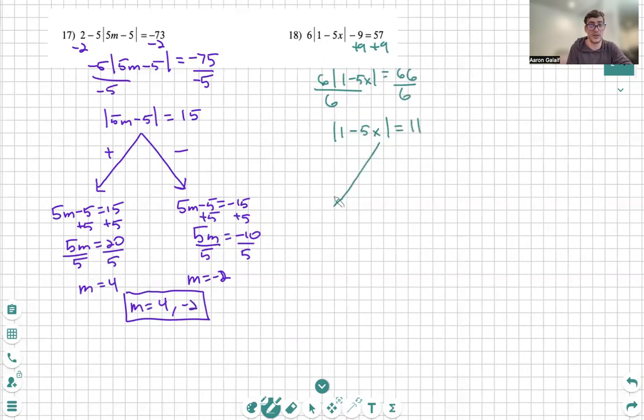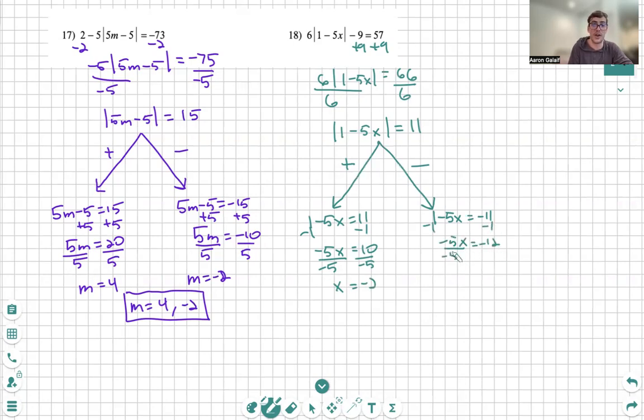At this point, we are just going to separate positive and negative, just like we've been doing this whole time. The positive side does not change. The negative side, only the right side changes, on the right side of the equal sign. Solve each of them individually. As you can tell, this has now become a very straightforward process. This went from, oh my goodness, this is confusing, to not too bad. And we can see that our two solutions are -2 and 12 over 5.